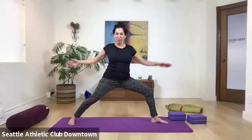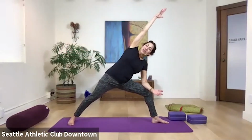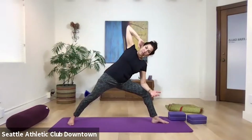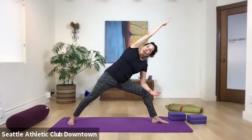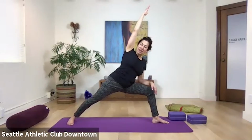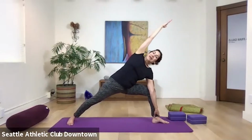One more side bend. There's a lot on this side. You're going to go wide. Bend your knee. Another warrior two. This time pelvis is facing forward. Extend. And then extended side angle. If your shoulder doesn't like it, your hand could be down, hand could be to the back of your head, or up over ear. 90-degree bend at your left knee, and breathe. Maybe bringing your hand down.